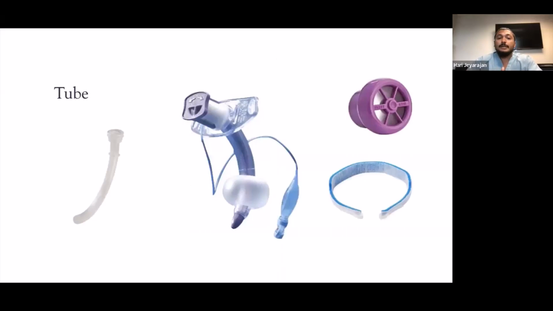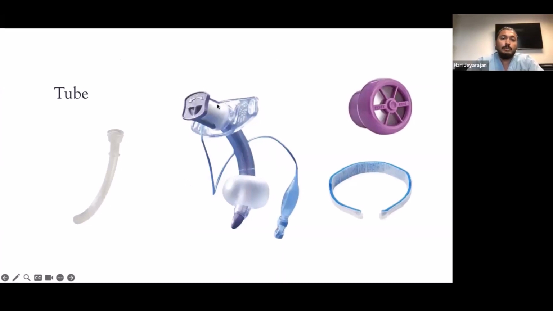So moving on to the anatomy of the tube. This is the most common tube that we have in UAB at the moment. This is a Portex tracheostomy tube. We used to use the Charlie tracheostomy tubes, and they're generally pretty similar in construction, but they look a little bit different. The important things are, here we have the tube itself.